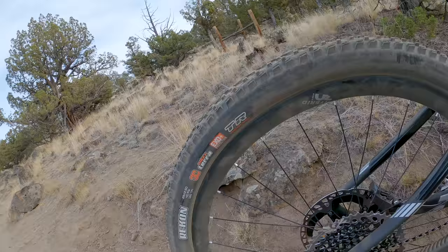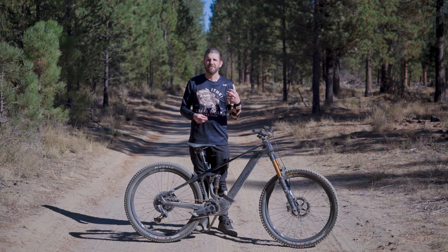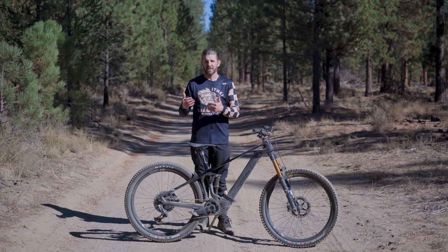The rear tire felt a little sketchy on the loose stuff — thank god for the XO Plus compound. You probably heard that rattle. On really choppy and rough terrain the back end of this bike got very stiff and borderline abusive to some of our riders, myself included. I really think it boils down to the engineers and designers at Mondraker putting more emphasis on efficiency and pedal platform rather than bump compliance and smoothness.